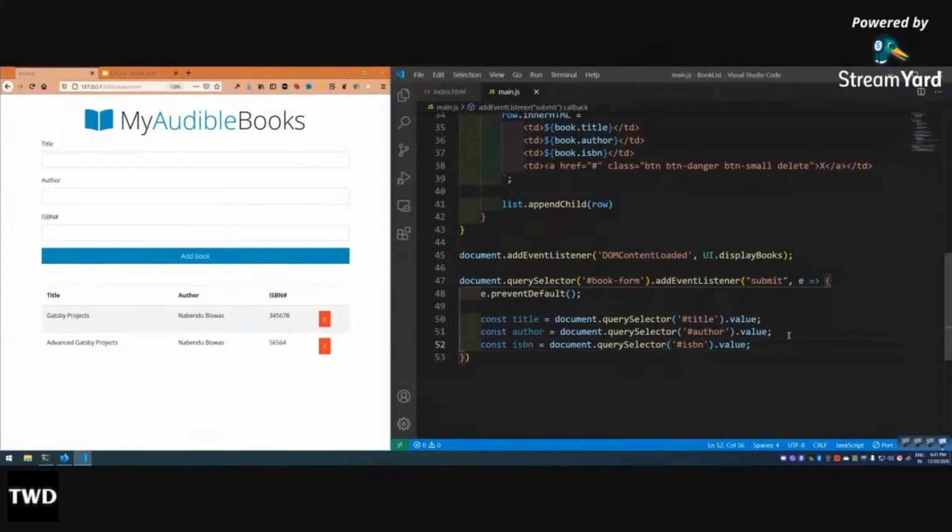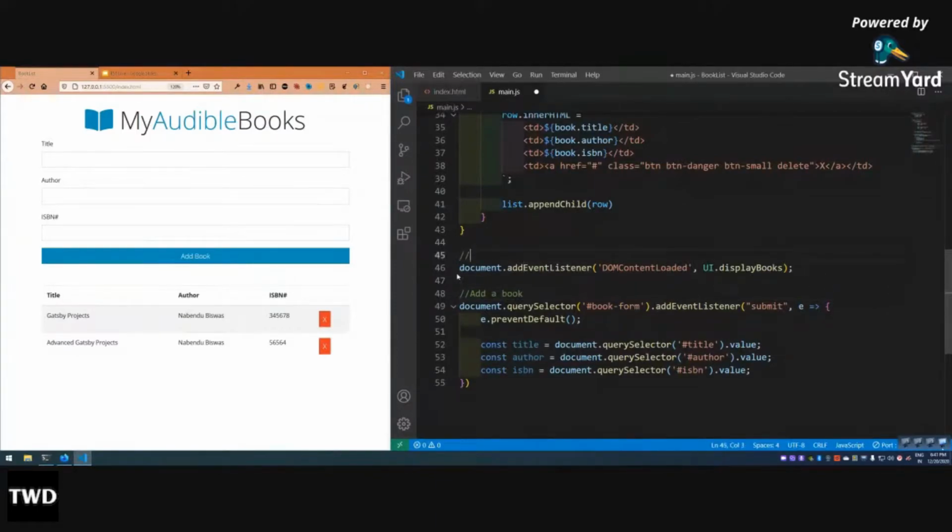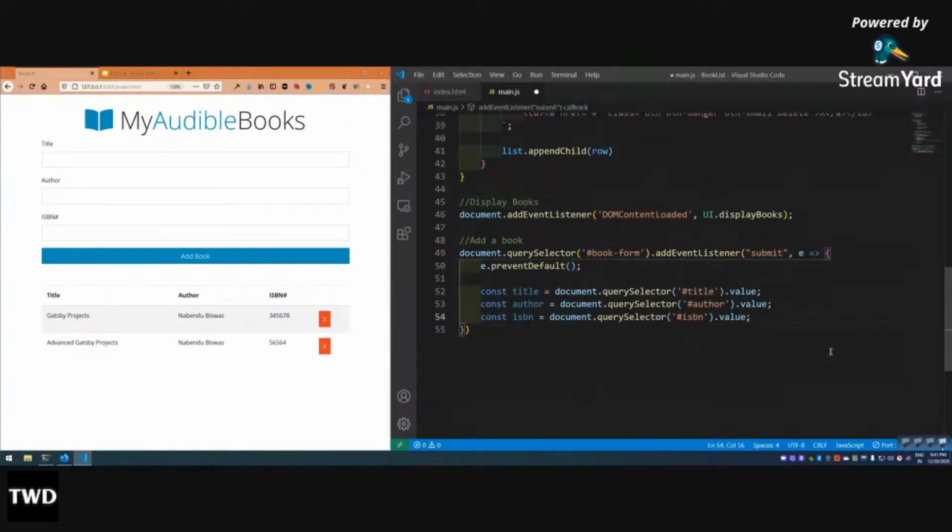But now what I want to do, so what we are doing here, let me write it also. I will add a book, display books. Okay, so we are doing that, and then we are going to validate it. Means it can happen that the user will just click on add a book without adding anything, or adding only two things, but all three things are necessary.